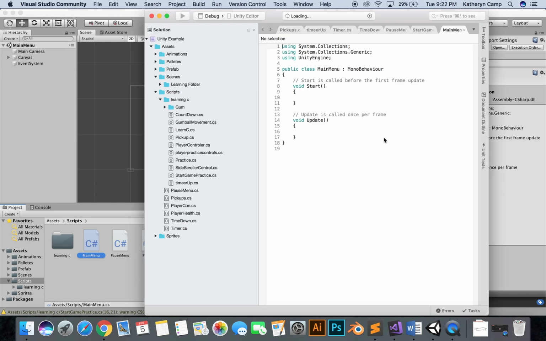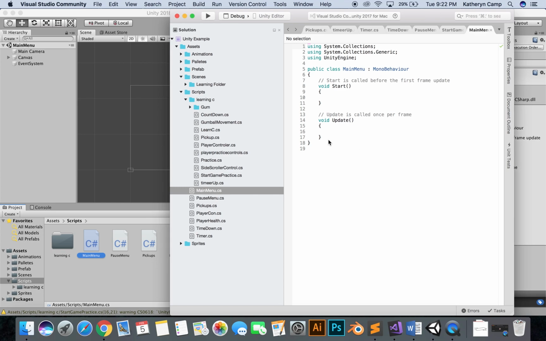So I'm going to go ahead and open this up, and we're going to get into just writing our code. And our code for this is super simple. The one thing that is different is that we're going to create a function and make it public. So what is the difference between a public function and one that's just a void?